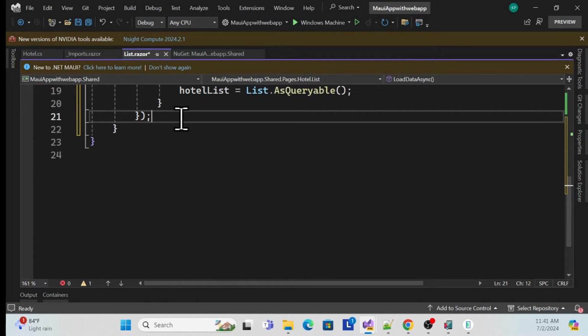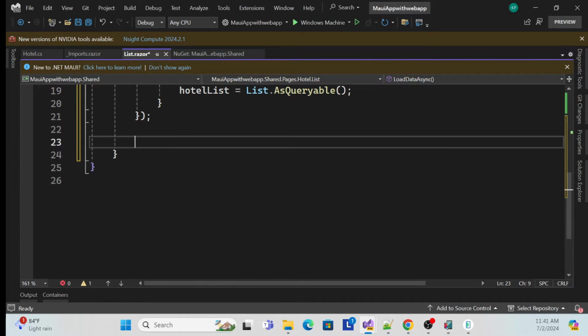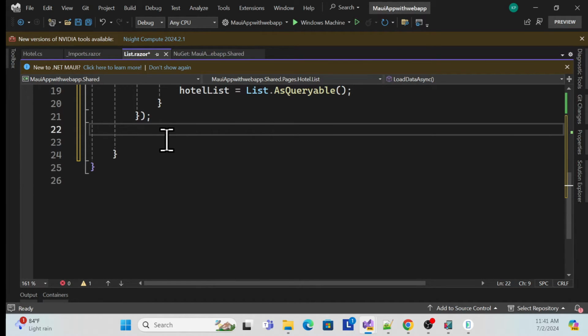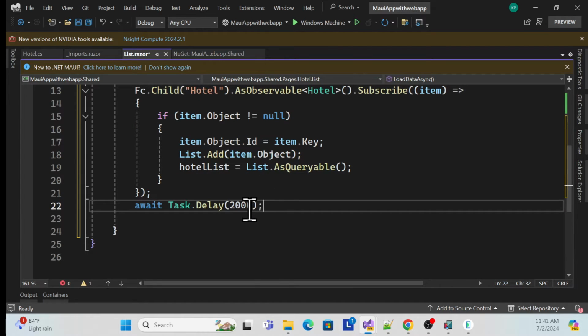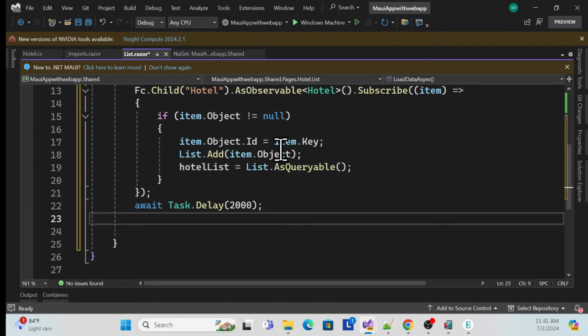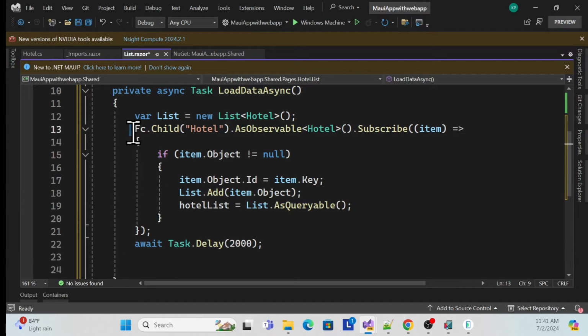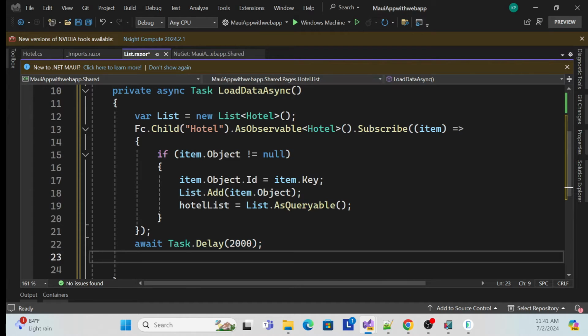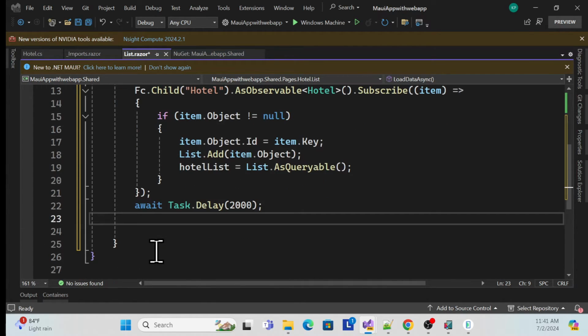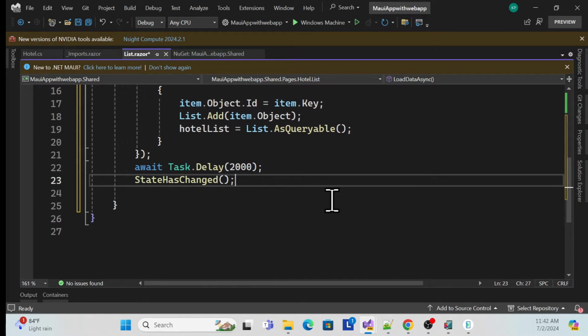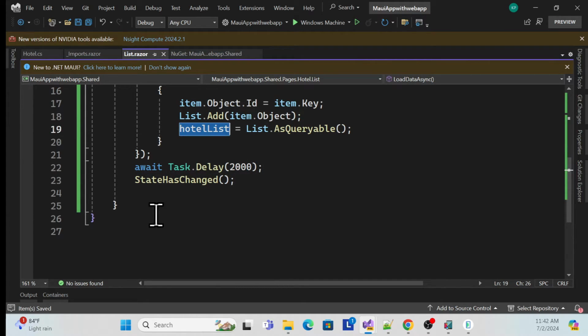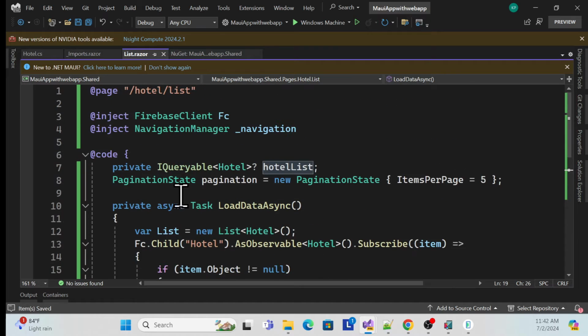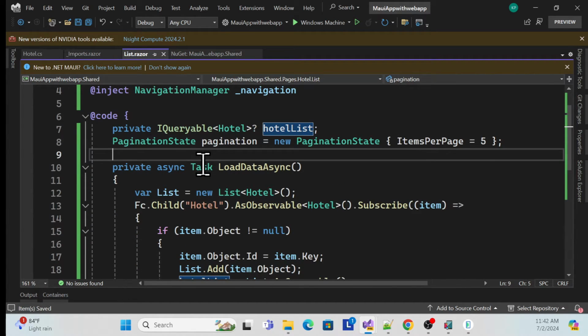And two things actually we have to record over here. We have to wait for 2 seconds, right? Because in the subscribe method it will take some time, so that's why we have to add it, a temporary solution we have to add over here. And then finally we can use a method that is called change the state. So whatever data is updated, finally it will change the state and it will get updated in whatever place you want, right?